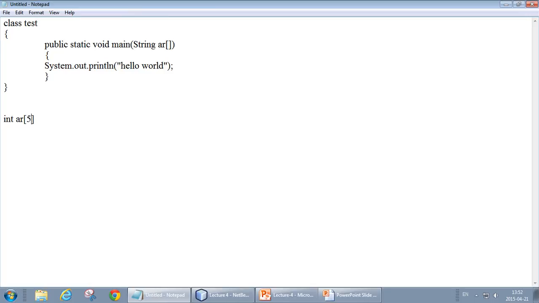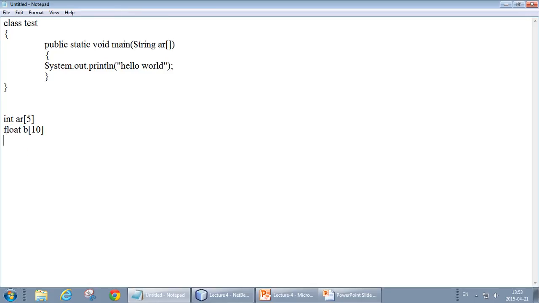Okay, now string AR. Whenever we write something like integer AR and bracket in C language or any other language, what do you mean by this line? That means in this case AR is the array variable which contains a total of 5 elements starting from 0 to 4 and all the elements have the data type integer. Clear? Okay, अगर मैं ऐसा लिखता हूँ कि float b and 10, अगर इसको मुझे एक सेंटेंस में बोलना हो तो क्या बोलेंगे हम लोग, b is a type of array which contains a total of 10 elements starting from 0th index to 9th index and all the elements have the data type float.